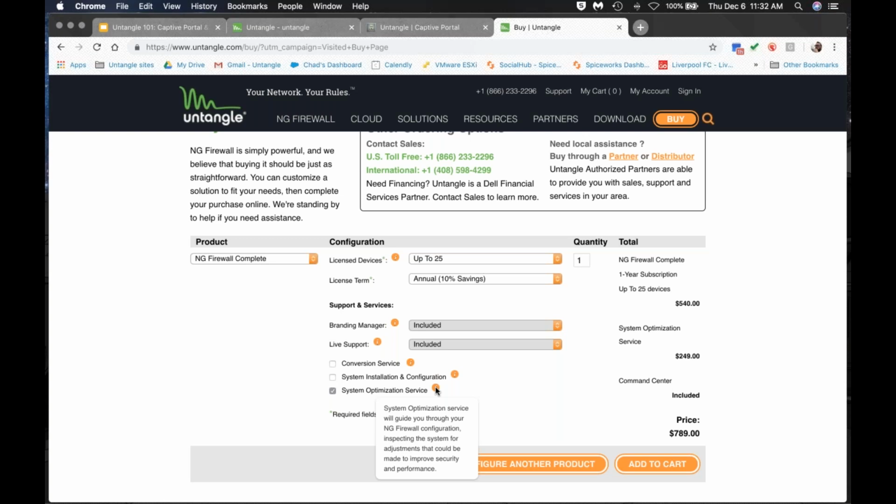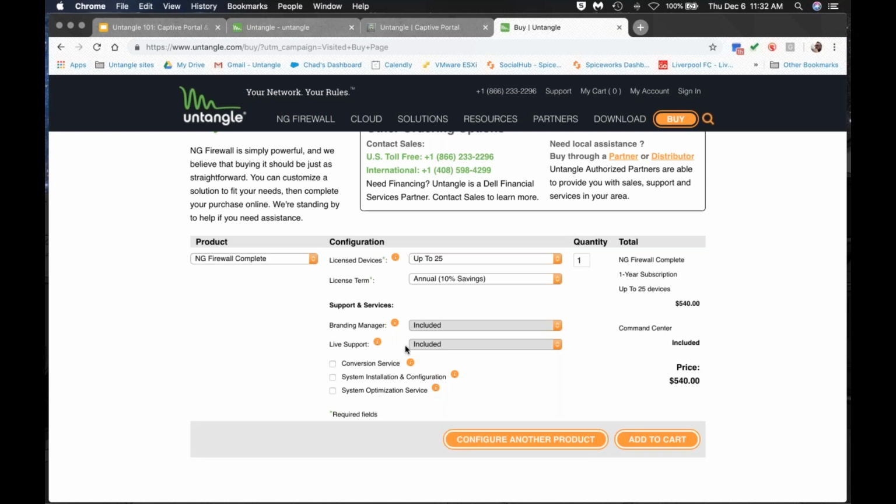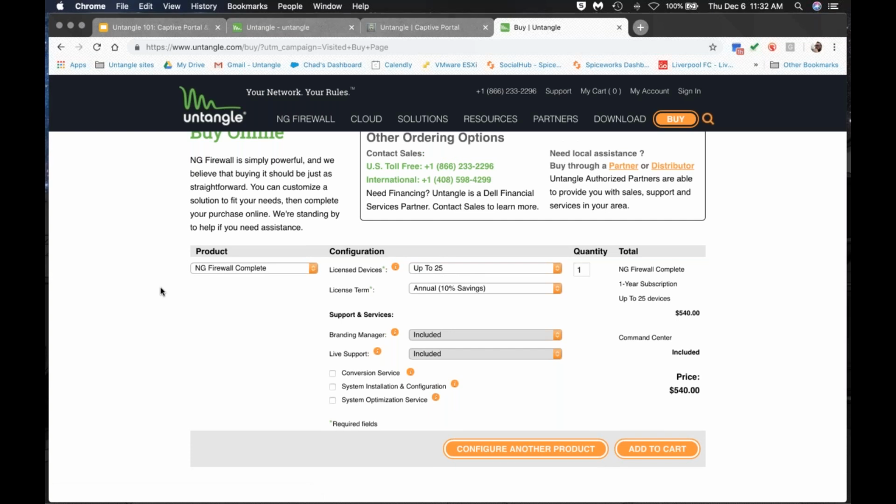This is a really, really big piece of software, and we can't always even get to every button in a 30, 40, 60-minute support call. So if you need it, system optimization is a handy thing. Like I said, you could buy Untangle today and wait a week and buy one of those and buy one every month if you wanted to. But this is just the buy tab up there. You can go through and create your own quotes, configure your own products here, and then see what everything costs.